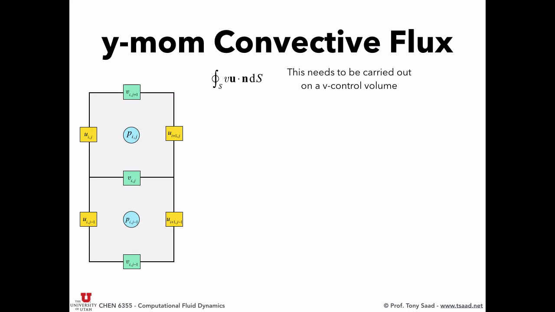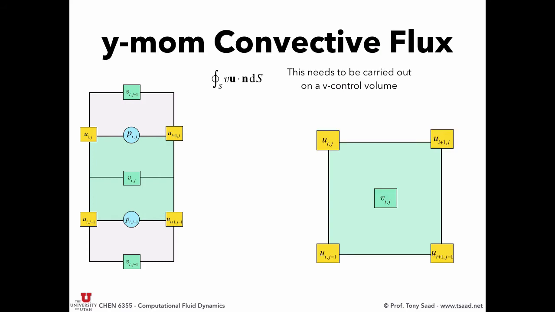And what's a V control volume? Remember, I'm after the V control volume. This is the V control volume. In this case, it is centered around the V velocity. Now, we can erase everything and just focus, take this guy and put it over there. Forget about staggering or whatever. We're just dealing with the V control volume.